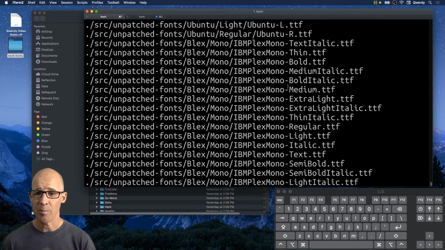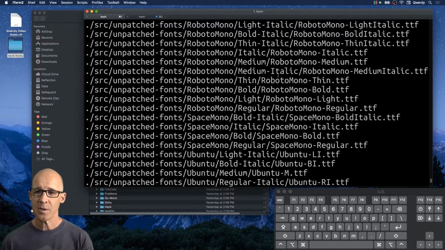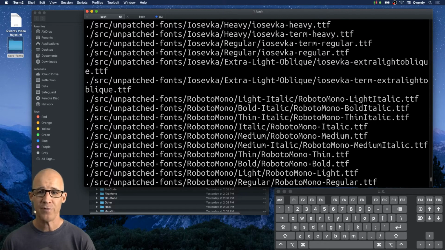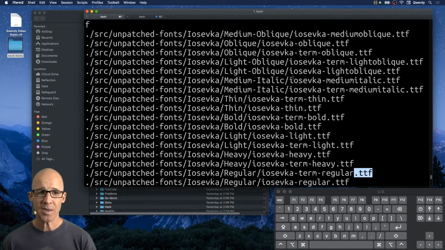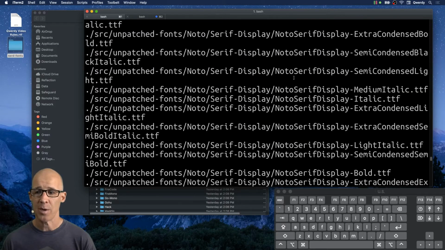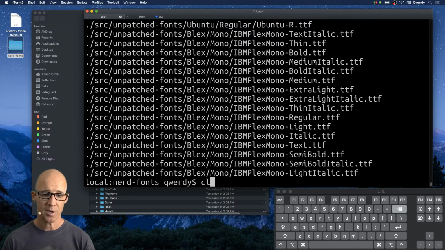And as we scroll up in our buffer here, notice that we've got IBM, we've got our Ubuntu, we've already done something that's pretty cool. We've been able to find all of the true type fonts, and that's the .ttf. But it turns out that as we scroll up here, we got a pretty big buffer there. Let's clear this.